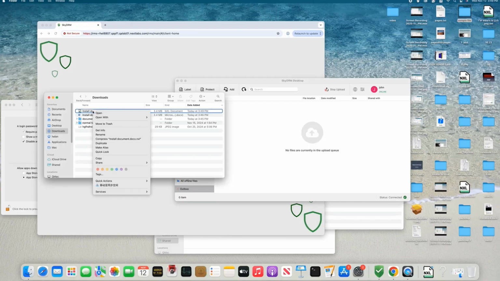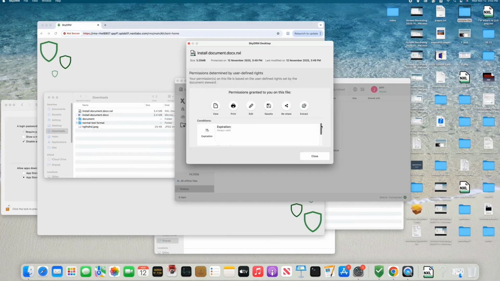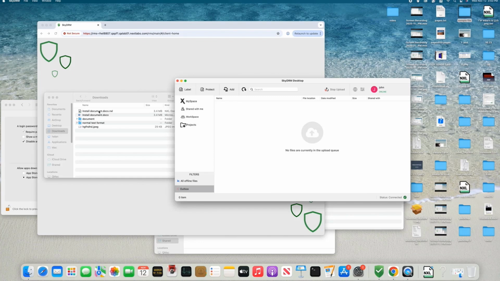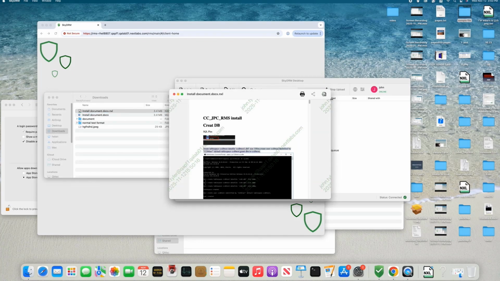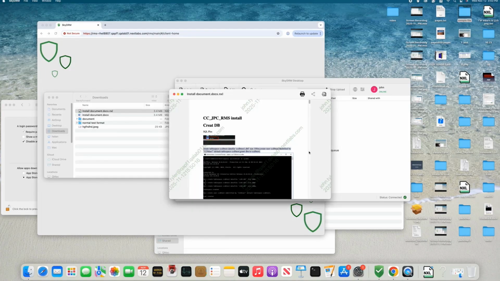The protected file is created in the local folder. He reviews the file information. Then opens the protected file using the built-in SkyDRM viewer and verifies the file information within the viewer.